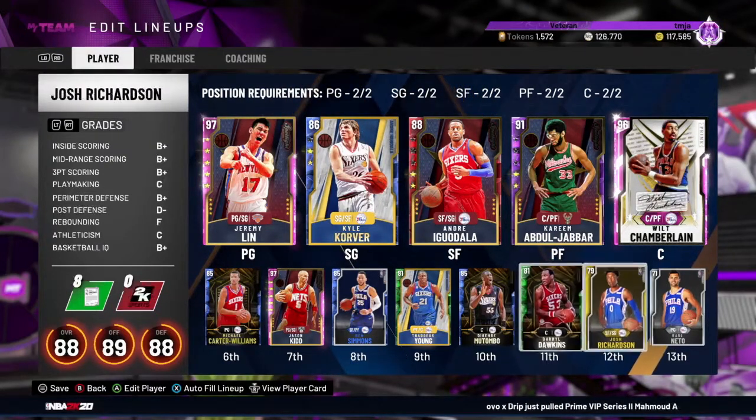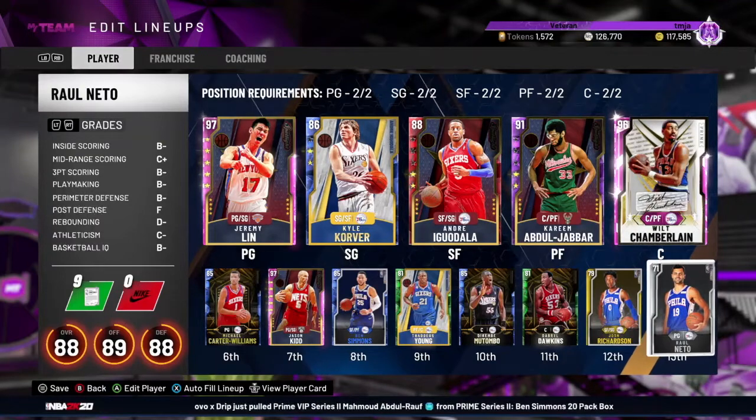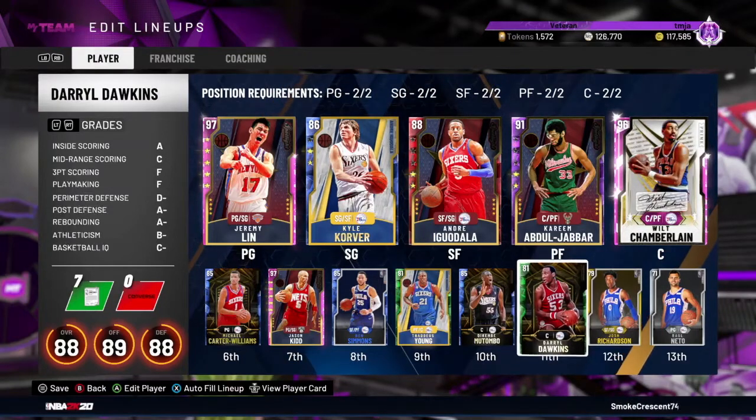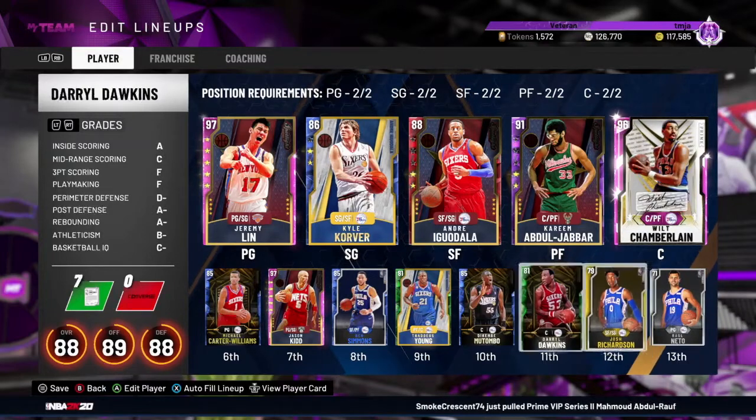Ideally, you'd want to use bronzes and silvers, but I would rather just put these cards in there rather than pay for a contract to put a bronze or silver in there, because realistically, I'm not going to use this Dawkins anyways, ever. I never even thought of using him. So now he's at the end of my bench. And even though he's not a bronze or a silver, it's more efficient cost-wise just to use this card rather than pay to have a bronze or a silver in the lineup.